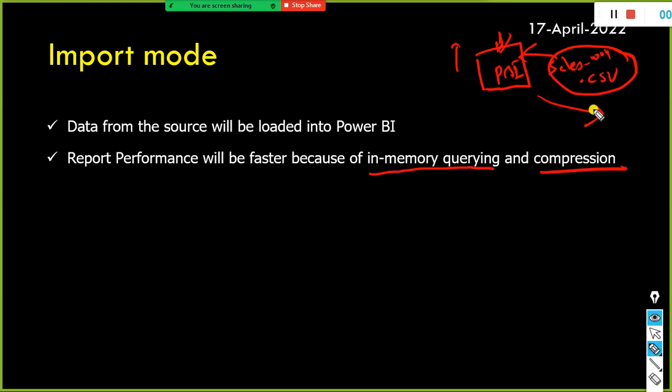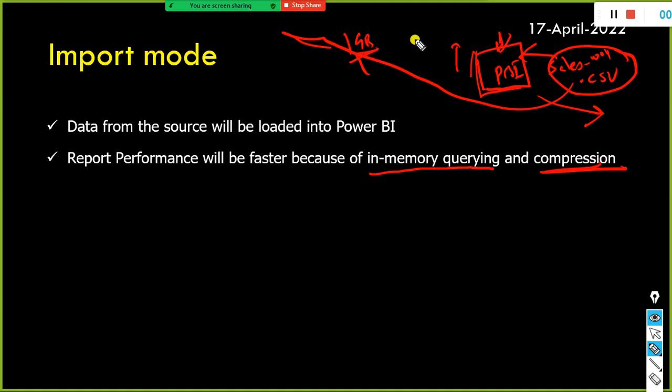So the same principle. If the data is available in memory, the performance will be much faster. It need not go and read the data from the disk; reading the data from the disk will take longer time. But what they did, not only do they load the data in, but also before loading the data, they compress the data and then load it. Hence, the memory consumption will be less. Let's say you have a 1 GB file size. Your sales.csv file size is, let's assume, 1 GB. Once you load this data into the Power BI file itself, this will not load the entire 1 GB file into memory.